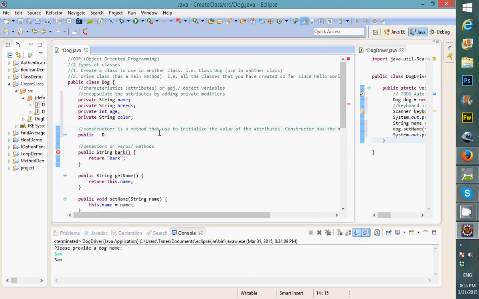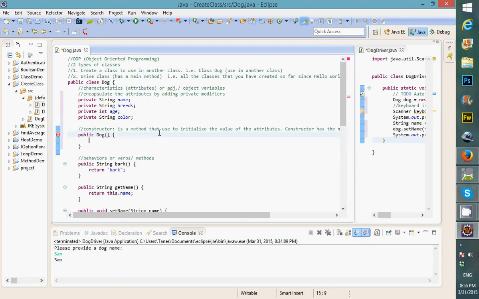That means it's going to be Dog. Same case, and you don't need a type. No type. It has the same name as your class name. Uppercase, lowercase matters in Java, so my constructor has to be a capitalized D and then og. Dog. Same as the class name.